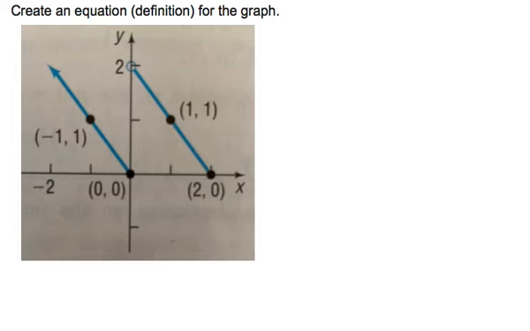From the left hand side we can start with this line that follows down through the point negative 1, 1 all the way to 0, 0 and it stops here with a closed dot. So in order to figure out the equation for this graph, this is a line. So we'll use the form y minus y1 is equal to m times x minus x1, which is the point slope form of a line.